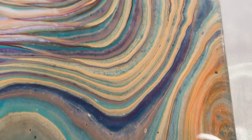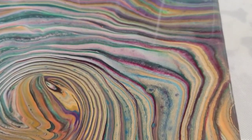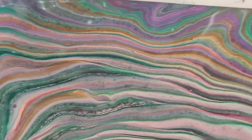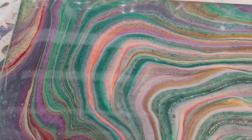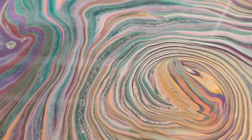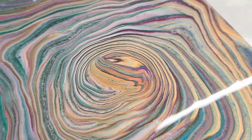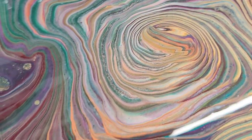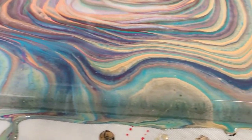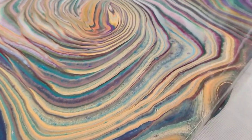For our close-up here, this really doesn't seem like it's gonna change at all. But man, I love these colors — it's bright and colorful while also being kind of more subdued, which I love. And actually, in the middle there it looks like a snake to me. What do you guys see in there? I love all the fun things you can find in acrylic pours. Even the sides here just look amazing.